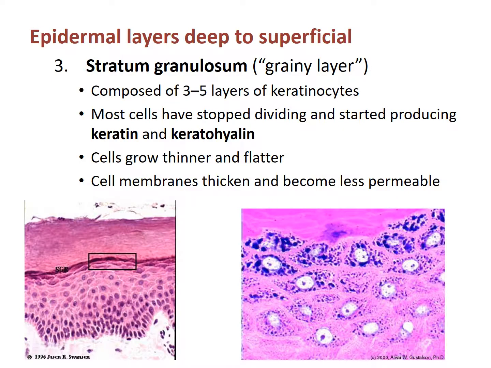Our next layer is the stratum granulosum. Stratum granulosum is superficial to the stratum spinosum, and it is the last layer in which the cells will have a nucleus. The keratinocytes here produce a lot of keratin. So things like horns and nails are going to start from this layer, if this is going to be the tissue that would grow those horns or nails.